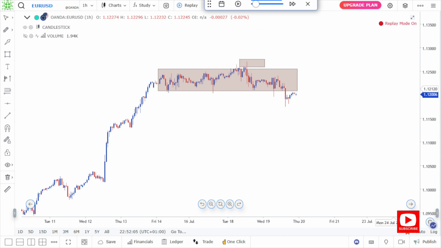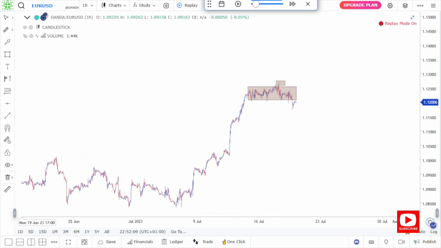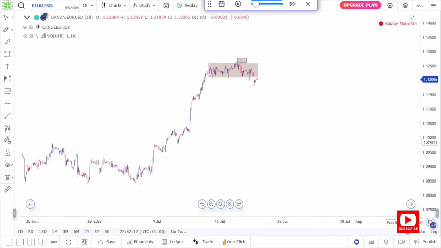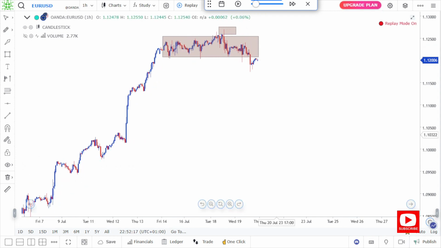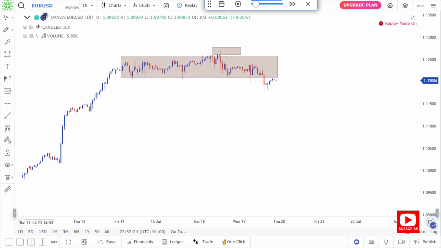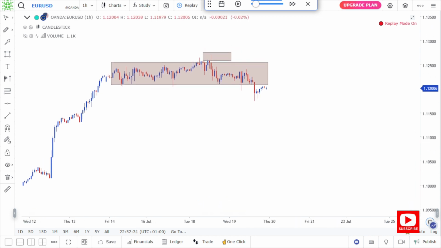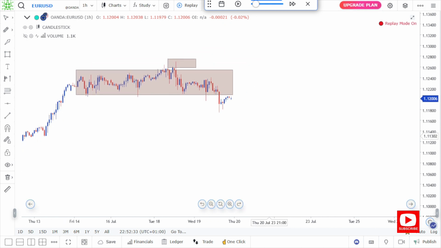Now, first of all, we can check our chart and we see that we are in an uptrend. We were in the uptrend and a consolidation box appeared. Now, if it breaks to the upside, we know price is going to continue its trend upward. While if it breaks downwards, we know that there is a potential reversal in the market. And as we can see, price gave a strong break right here.